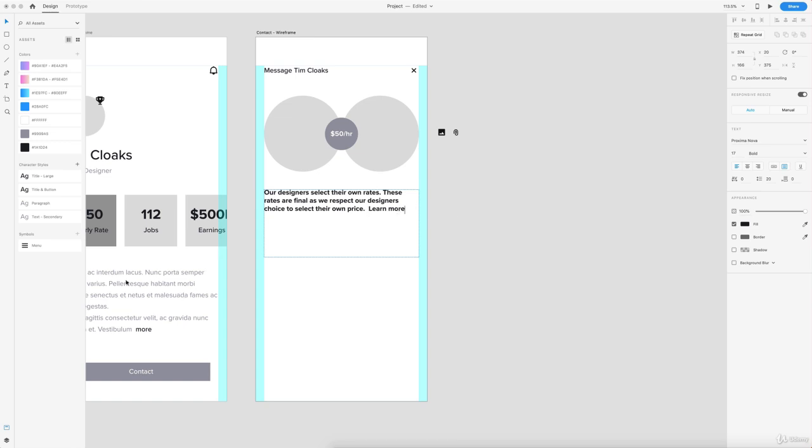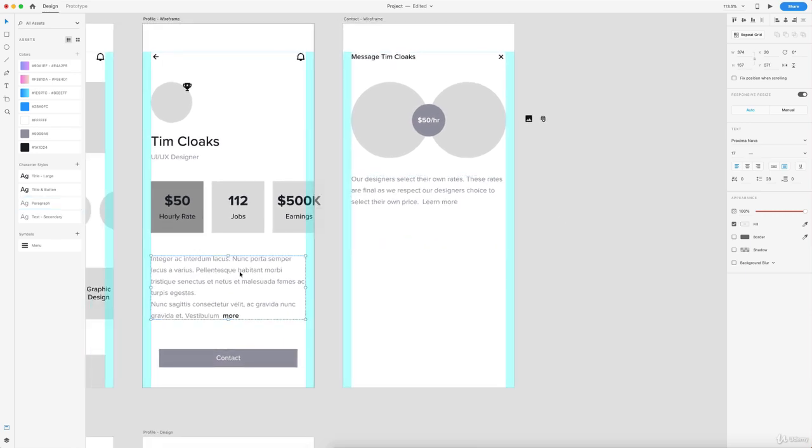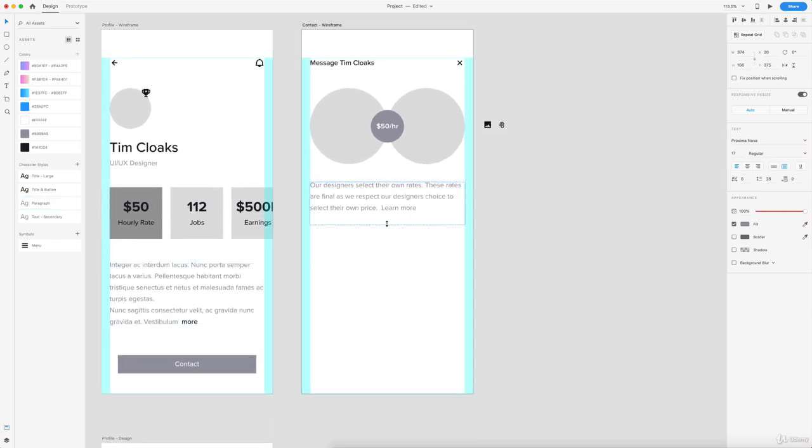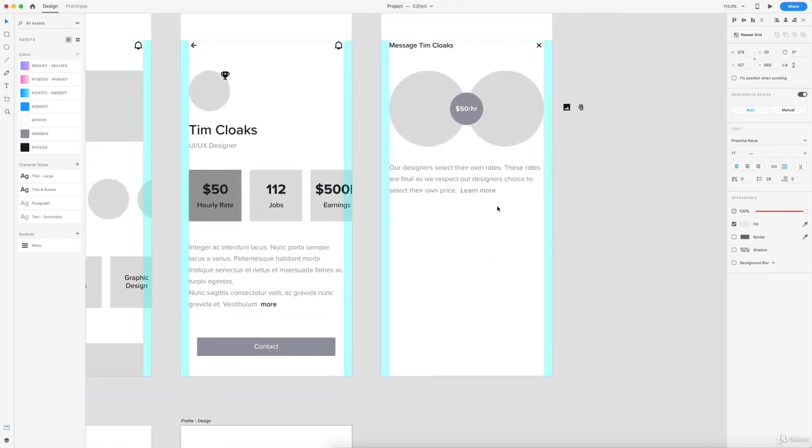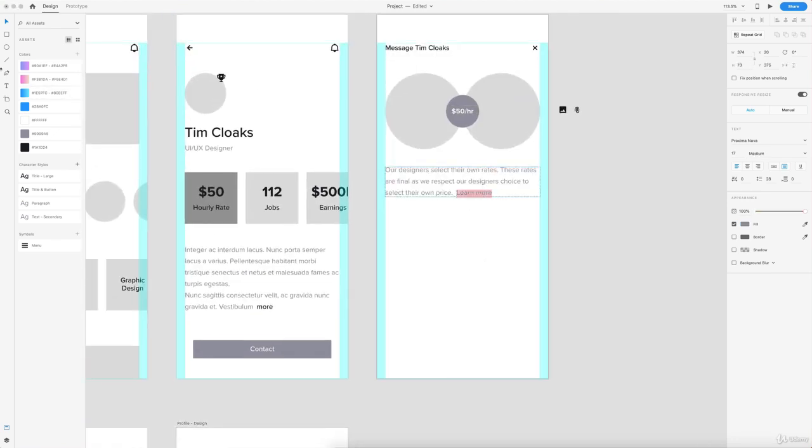So we're doing something very similar that we did over here. So we're going to have a button at the end of the text if somebody would like to click that and learn more. All right, so let's set this to our paragraph text and we'll change the line height to 28. And we'll just double check to make sure that's the line height we're using over here, which it is. And then we'll change the height of this text area to the very bottom of our text box. I'm going to grab this text and change it to medium. Let me just double check that. Yep, we're using medium. And in this case, we'll change it to black for now, just so that it stands out a little bit more.